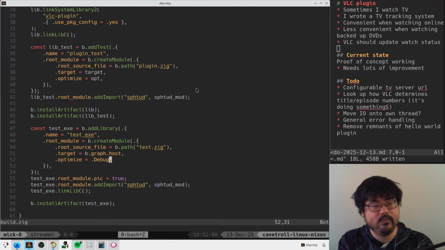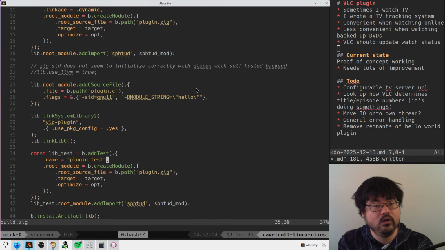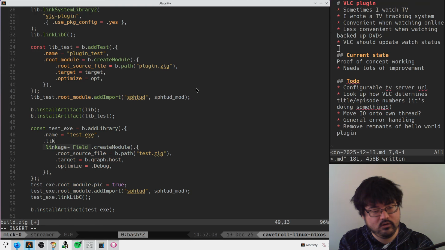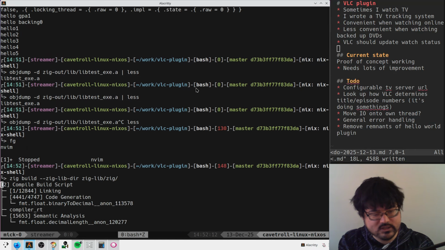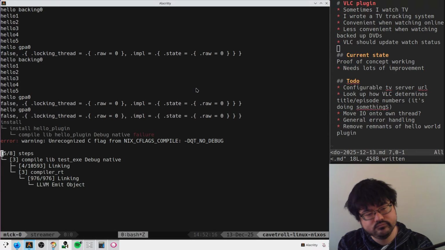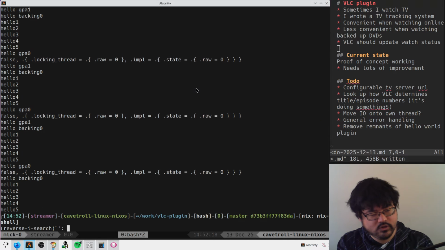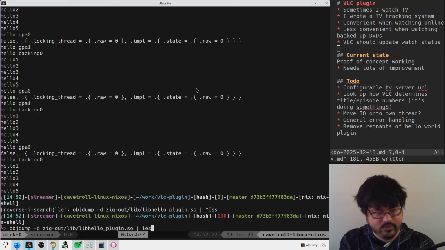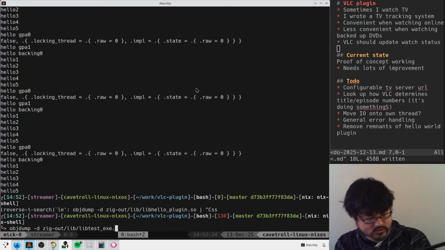How did we make it shared on the other one? Linkage dynamic. Okay, let's do that. And then objdump with lib test exe.